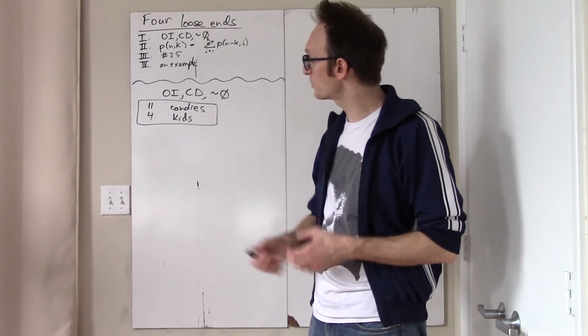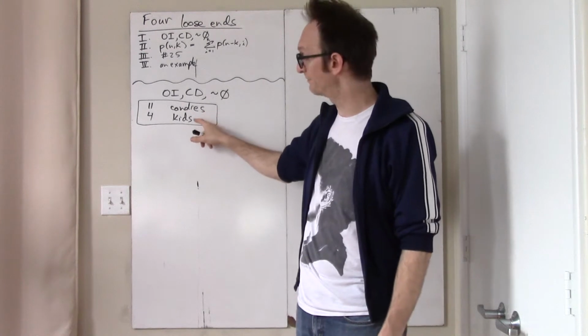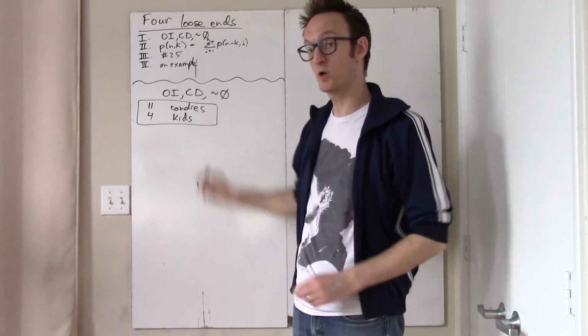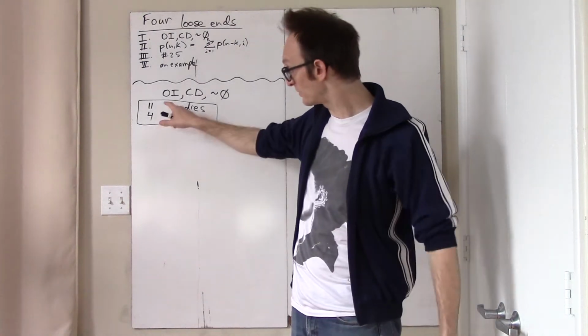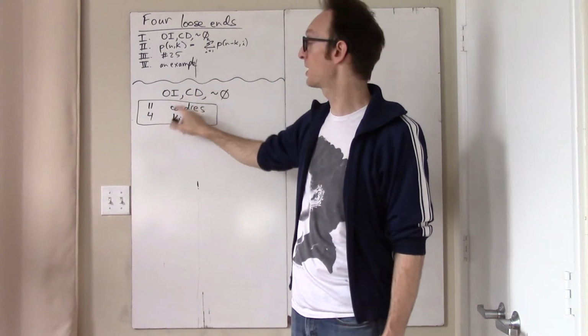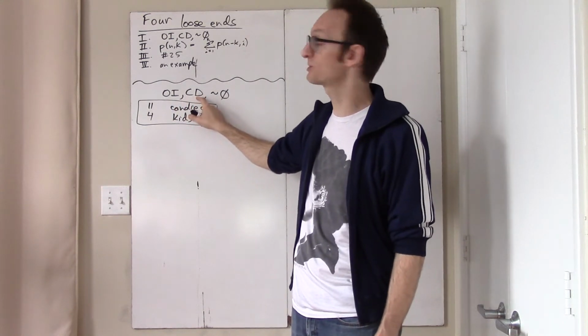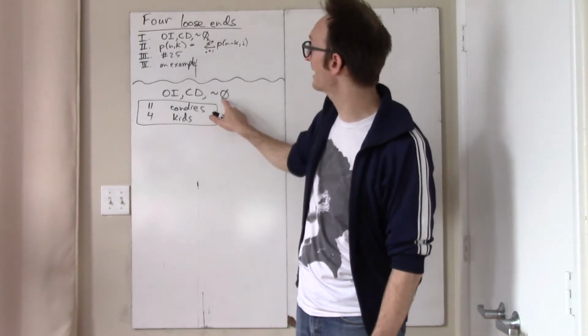Okay, so just very quickly, imagine that this is the situation. We have 11 candies, and 4 kids come to the door with their Halloween trick-or-treat baskets, and our goal is to distribute the 11 indistinguishable candies to the 4 containers which are distinguishable. And we want to give at least 1 candy to every kid, so no bag can be empty.